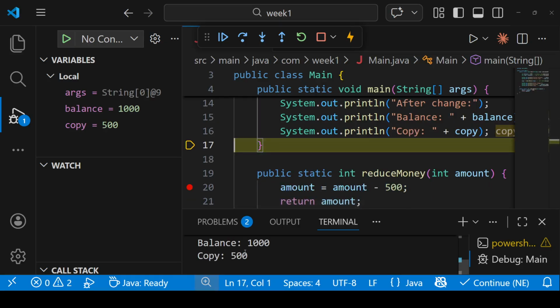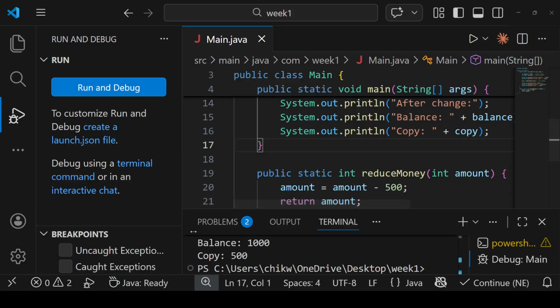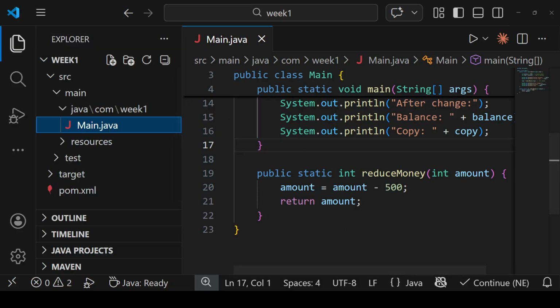So that's basically how we use the debugger, and I'm just going to do Shift F5, and that's going to close everything. You can see a list of the breakpoints that we have. I'm just going to clear everything here and close this and restore that. So that's how we work with the breakpoints.